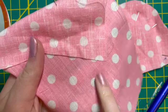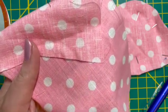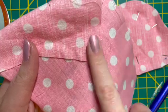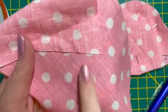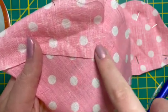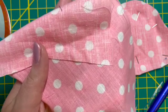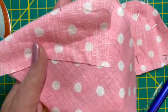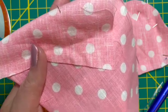This fabric has a right and a wrong side. This is the side we want on the outside of our clothing. This is the side we want on the inside because you can see how it's lighter, it's not as defined. This is the correct side. This is what we want. So whenever we're marking fabric, we always want to mark on the wrong side. One, it helps us tell the right from the wrong side when it's kind of tricky to determine. And also because just in case it doesn't come out for whatever reason, it's better to be on the inside where it's harder to see.